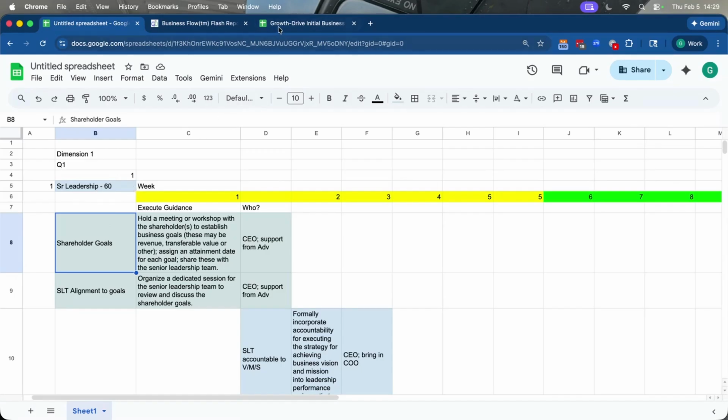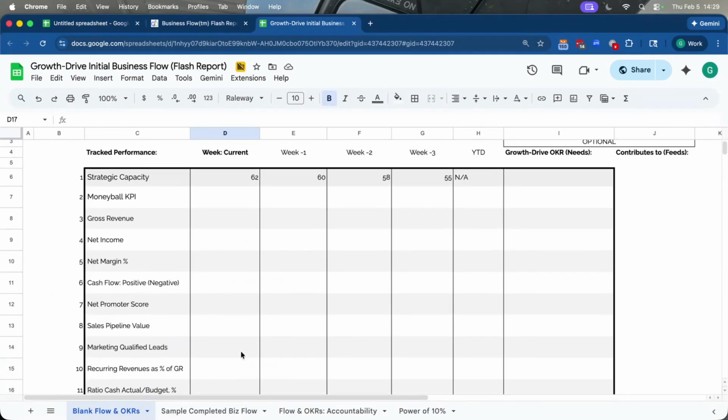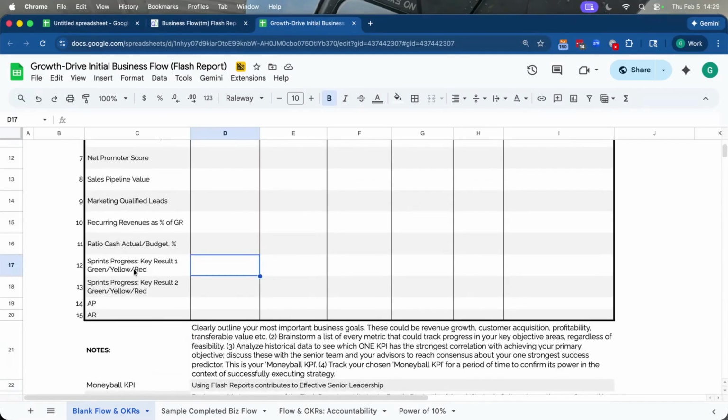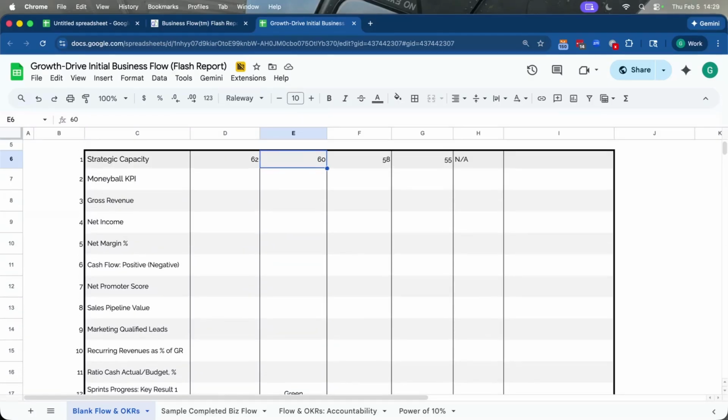Well, we are working on senior leadership. I can go in here to the scorecard and I can start typing in. You can change these, right? These are just to indicate what you would put in here. So let's just say our sprint progress is on creating effective senior leadership, and we'll decide if it's green, amber, or red. And every week we're going to track the impact that's having on strategic capacity. How does that happen? Well, every week we need to look at what we've done.